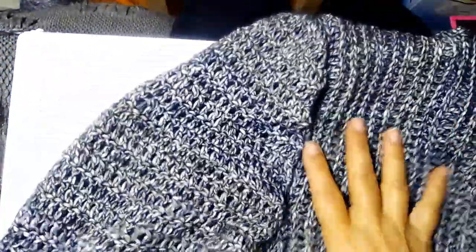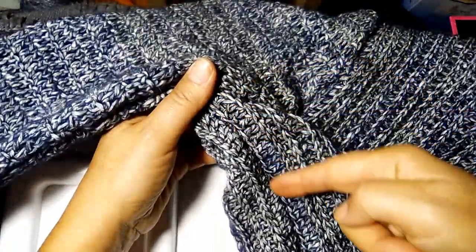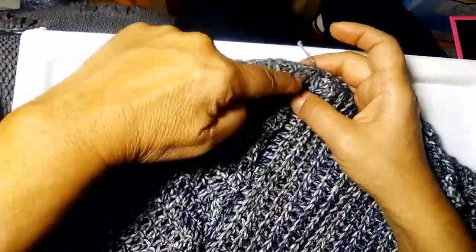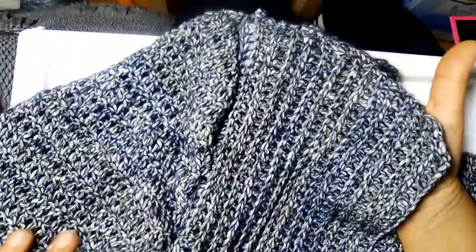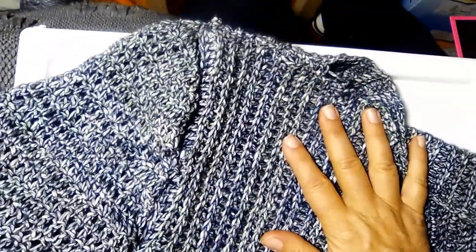And now I explain you how to join the sleeve to the jacket. The point where you joined the sleeve must be combined with the point where you joined here the sides of the jacket, okay? The half of the cuff must be joined to the joining point here on the shoulder of the jacket. That's the way you have to fix your sleeve to the jacket, and then of course with the same yarn and the wool needle you will join completely your sleeve to the jacket.